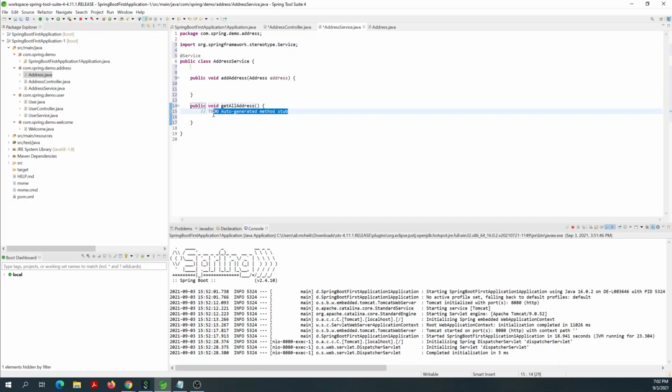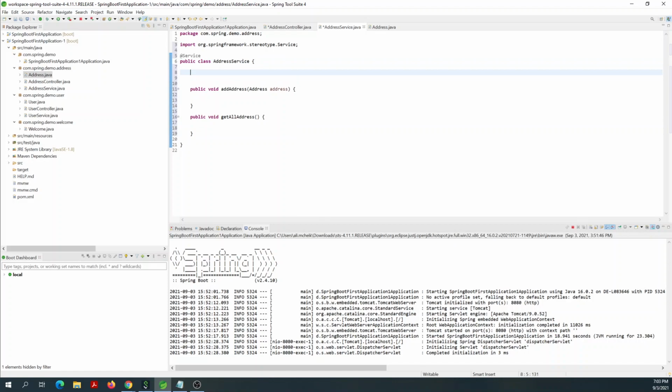Yeah, here. So before these two functions, just go to add address one, equal a new address, and the address equal ID, example add the one, and the city is Berlin. Yes, okay.